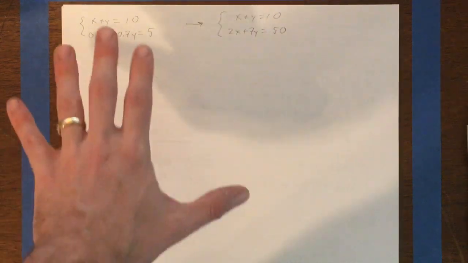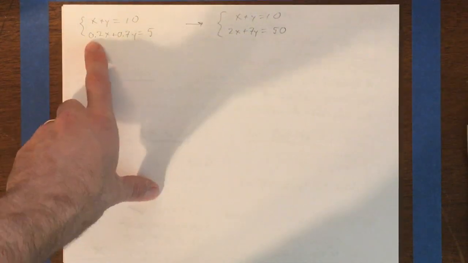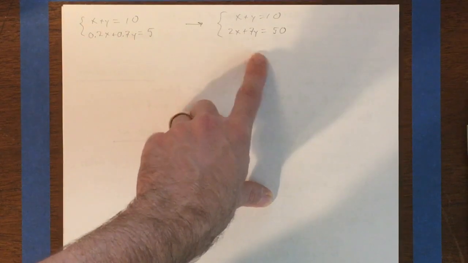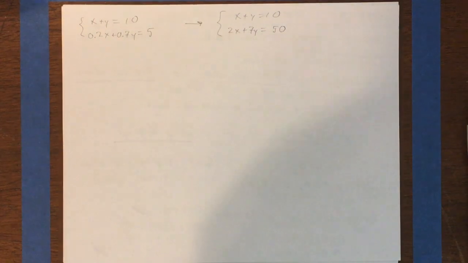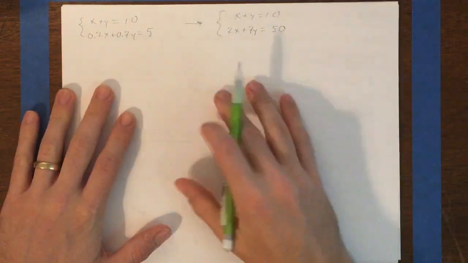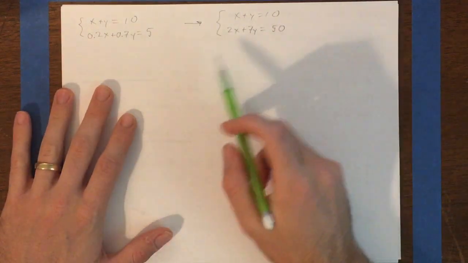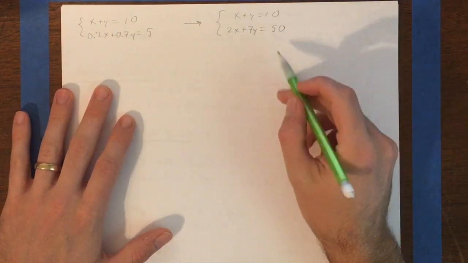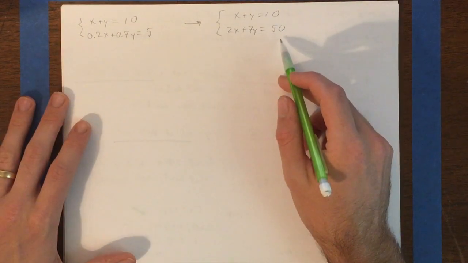For the purposes of doing our algebra, I decided to take that second equation and multiply both sides of that equation by 10, which produces this one, which is a little bit easier to work with. 2x plus 7y equals 50. We can avoid dealing with decimals by doing this, and so now all of our coefficients for x's and y's and constants are all integers. So that's the one I'll be working with, attempting to solve.